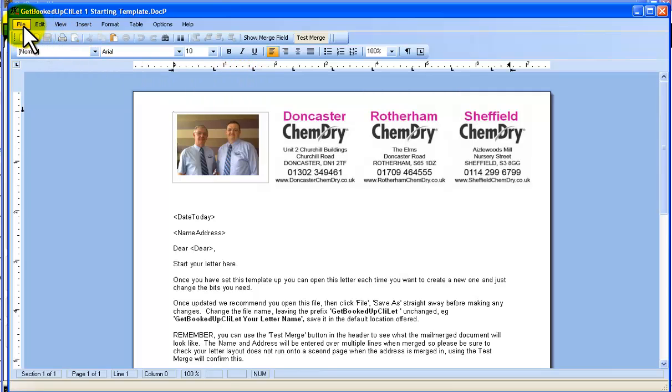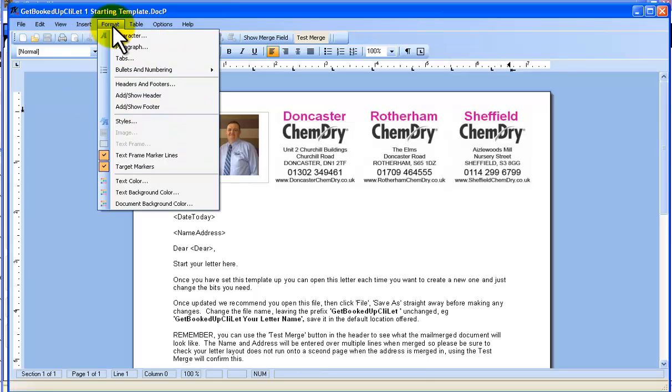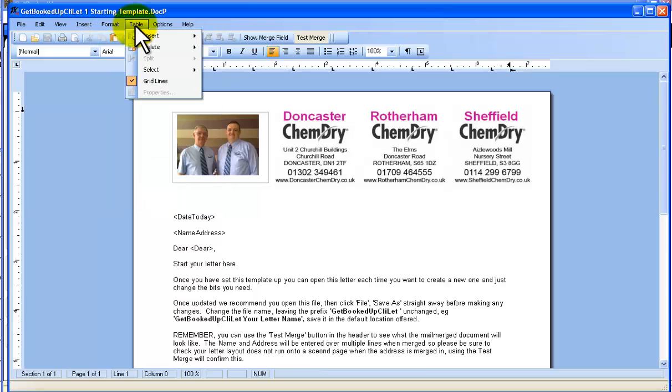You've got all the usual things. You've got the file, the edit menus, you can insert things, you can insert files, you can insert images, text frames, hyperlinks, page breaks. You can do formatting, so you can add things like tables, numbering, headers, footers, different styles, alter the text color, the background color of the text, the document background color. So it really is a fully functioning word processor in here.